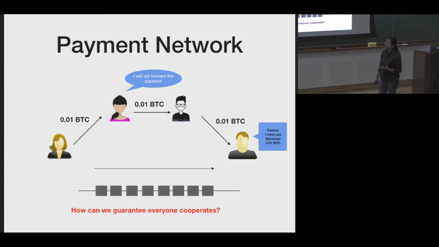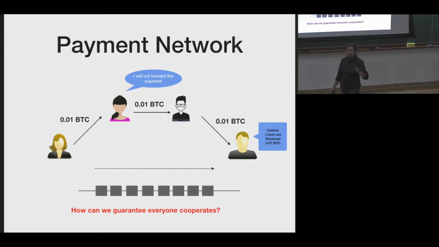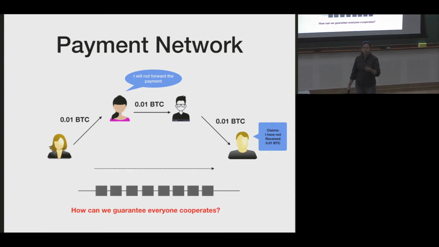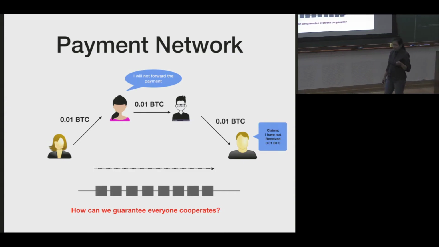And if you look back, this is not a question of payment channel. This is a question for all networks. If you think of communication networks in general, there is the same problem. I have to send a message from the source S to the receiver R, and then there are intermediate nodes. Why will intermediate nodes forward? It is actually wasting their energy to forward. So typically, nodes might not cooperate. It's not just a problem of a payment channel. I'm making this point because I have something more interesting to say.